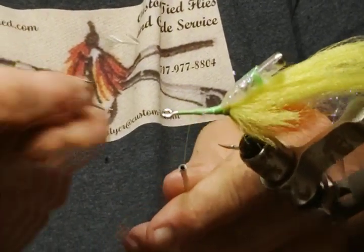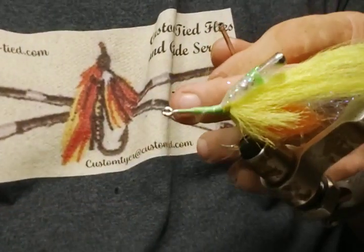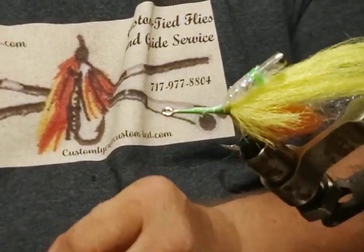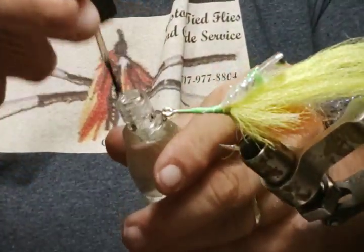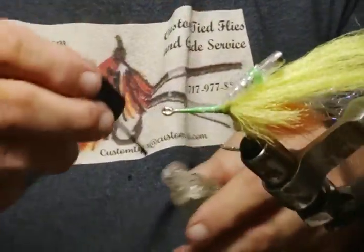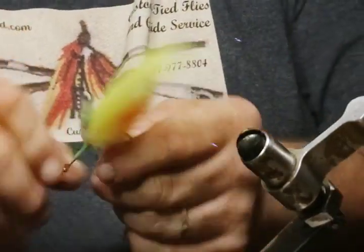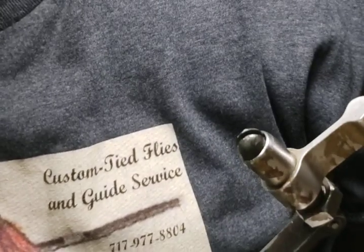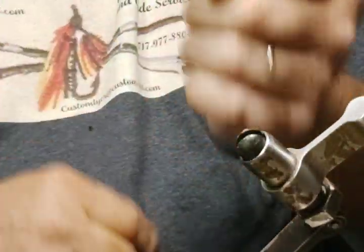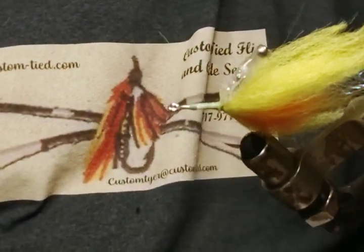Okay. That's part two. Okay, then you put that off in the drying rack. Part two. Okay, next is yellow.